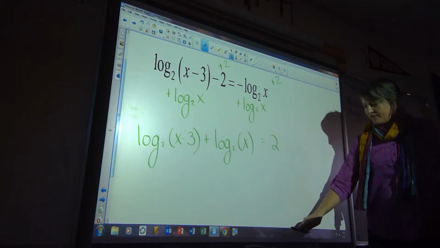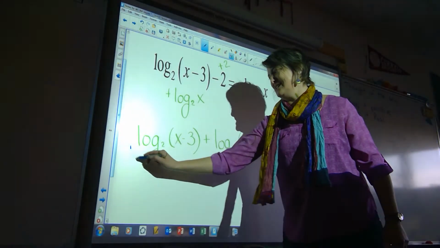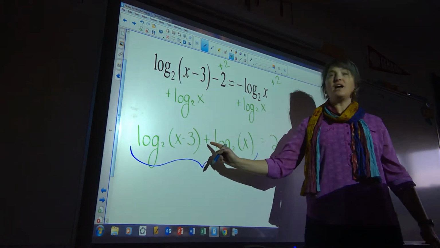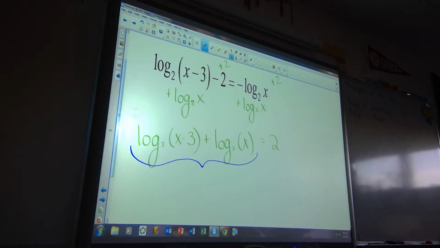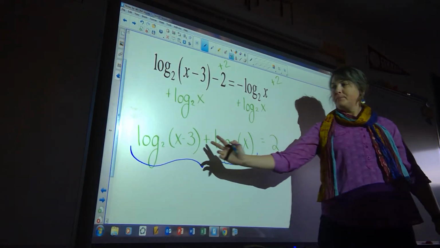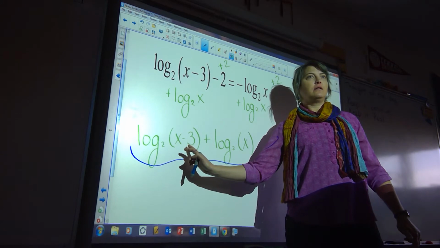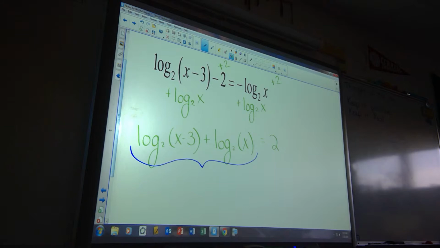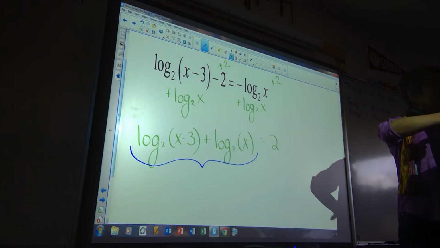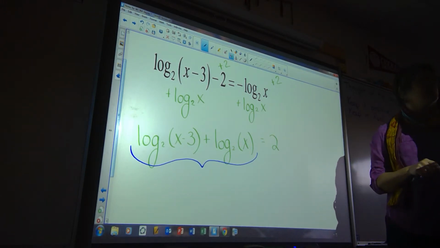So here's where I have to be careful. When I go to condense these, because they were added, they're going to be multiplied. But this has 2 things, and they both have to get multiplied. Andi, after you distribute it, can you condense it again? Not necessarily. Because once you condense it, you only have 1 log. So it doesn't really matter how many terms are in that log. You've already condensed it into 1 log.